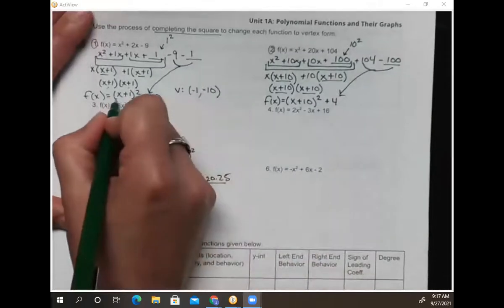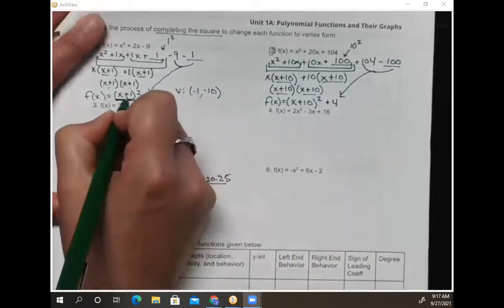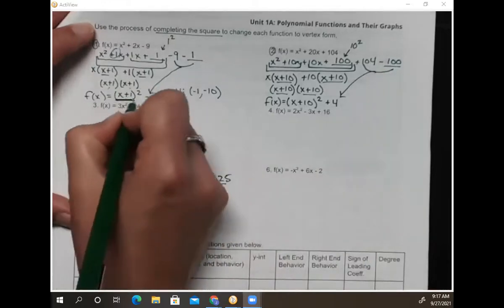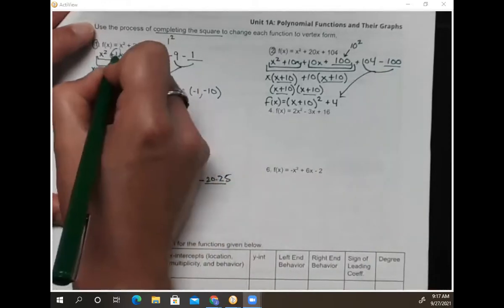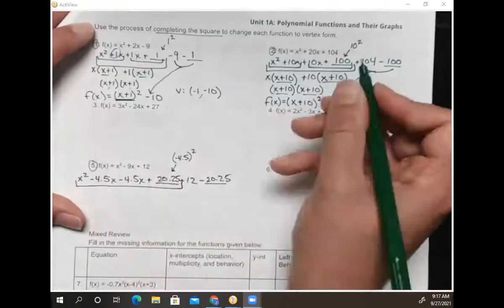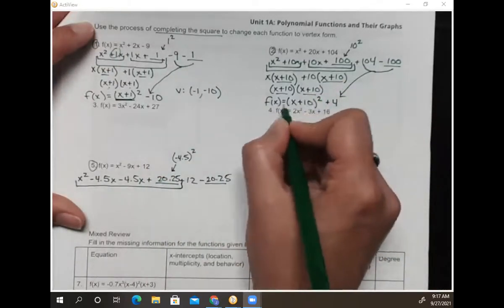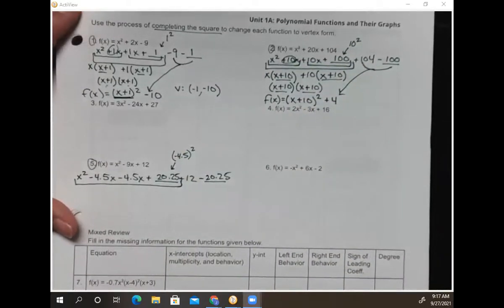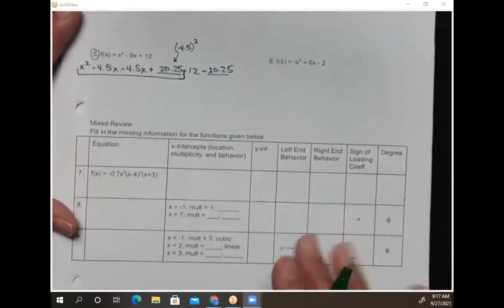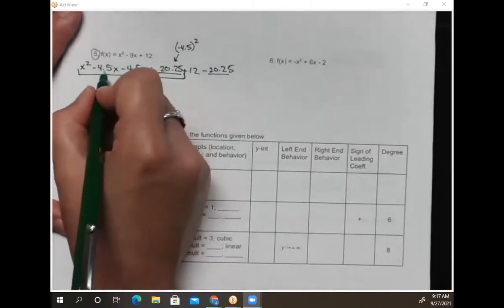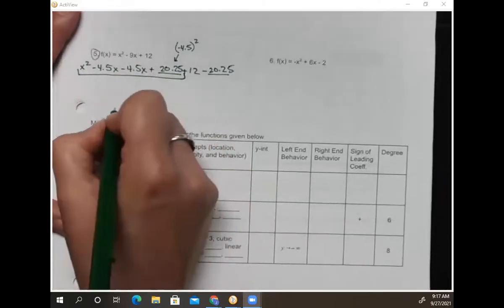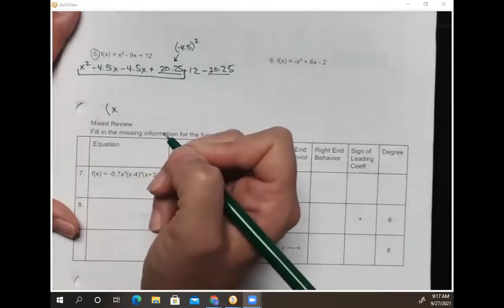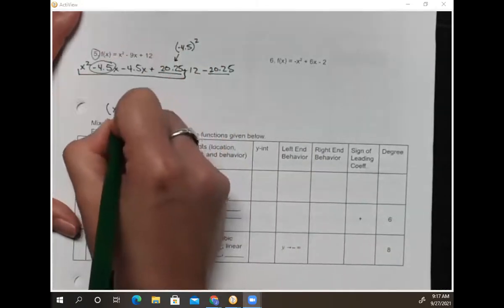Did you guys notice how in the squared portion here, it's x with the cut in half number? We see that? In our final vertex form, we have x plus 1, and our cut in half number was plus 1. Over here, we have x plus 10 in parentheses, and plus 10 was our cut in half number. Do we see that? Okay. There's a little shortcut we can take, especially if my cut in half number is not nice. Okay. What do you think is going to be in parentheses with x? Yeah, that cut in half number.